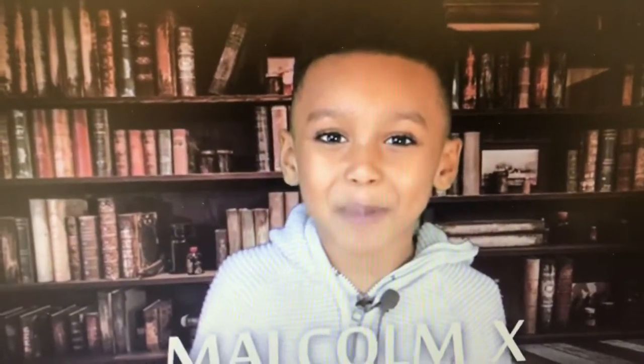Number 1 is Malcolm X. Malcolm X was an African-American nationalist and civil rights activist. When Malcolm X was born, his name was Malcolm Little, but he learned that his last name was a slave name, and he changed his name to X. Malcolm's actions and speeches were mostly inspired by the Nation of Islam. Later on, he left the Nation of Islam. He continued to fight for the rights of black people. Malcolm X is known for saying, "We want freedom by any means necessary."